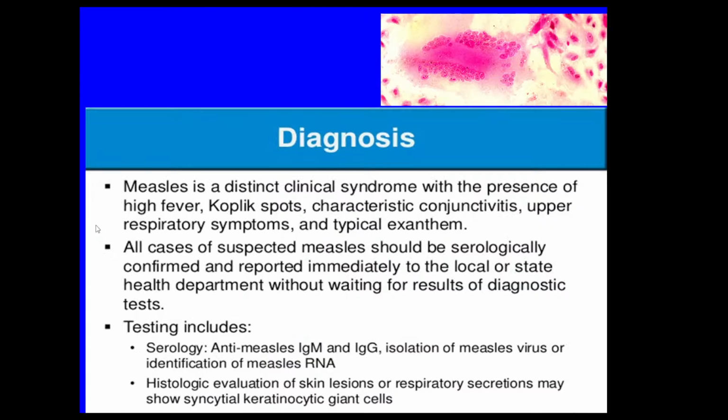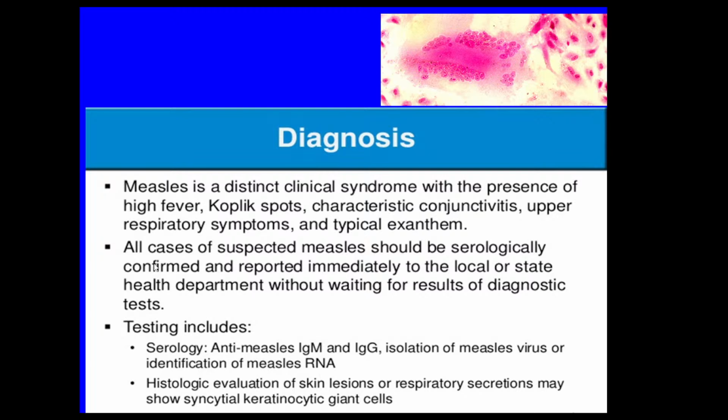So how do we perform the diagnosis of measles? Usually we base our differential diagnosis on a clinical syndrome that is present, and this is a high fever, cough, coryza, conjunctivitis, and photophobia, then Koplik spots appearance, and then later on typical exanthem. So usually if we see the clear clinical symptoms of measles infection, we don't need any laboratory diagnosis.